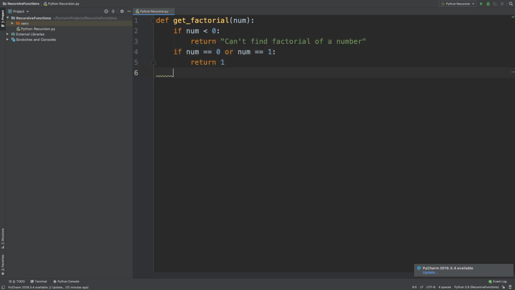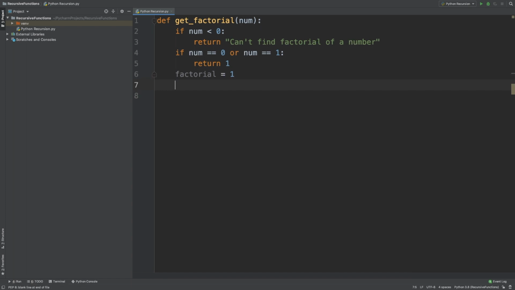Next, we're going to create a variable that's going to be called factorial, which we're going to initialize to 1. That will be the value we're going to keep track of what the factorial is of the number we pass in. Now we need to set up the while loop to actually work out the factorial of the value we pass into the function. In the while loop, we are going to check if the num is greater than 0. This is because inside the while loop, eventually we're going to decrease our num by 1 on every iteration. First though, we're going to multiply the factorial variable by our num on every iteration.